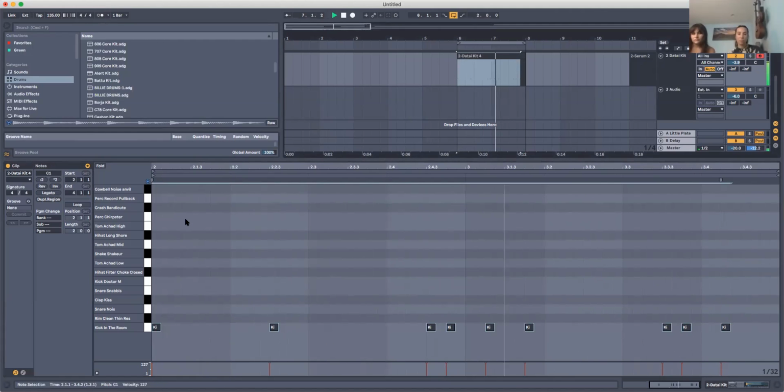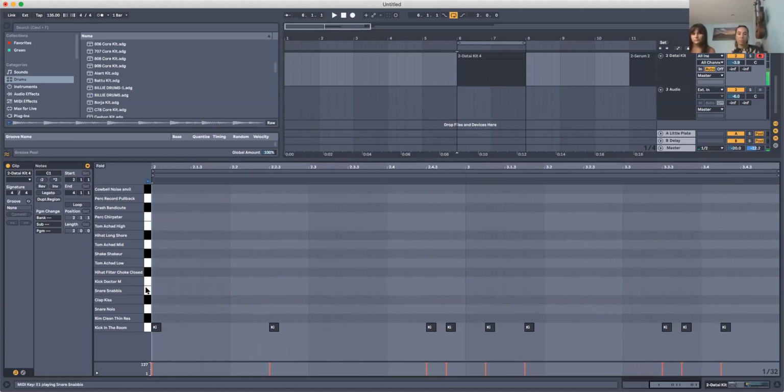So now we have our kick. We can just have a snare. And if you want to see how they sound without putting anything down, you can just click on the actual piano, right? So let's have a snare, and we'll just hit that on the 2 and 4s.